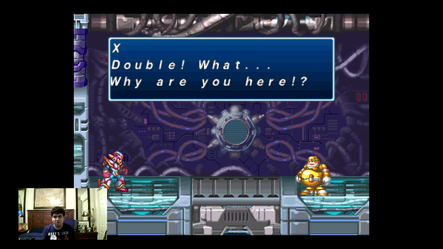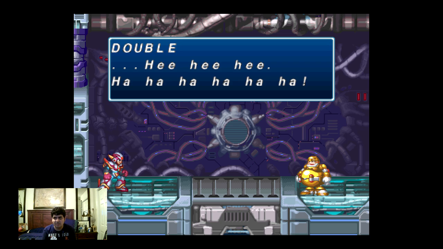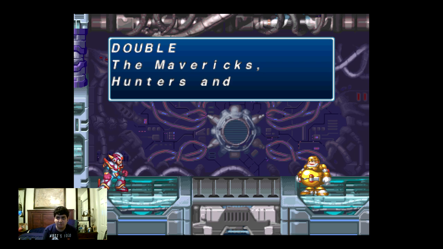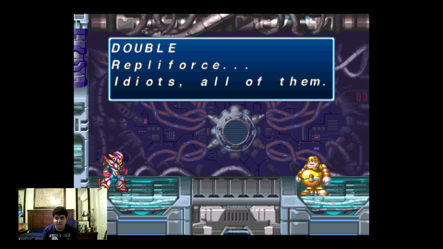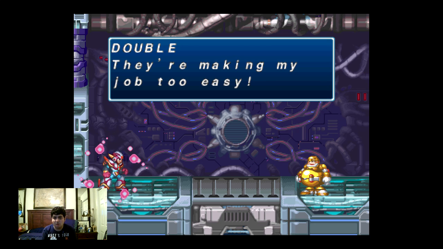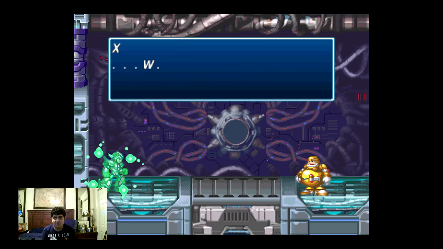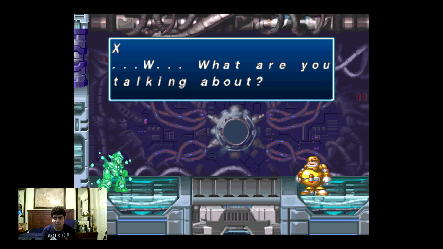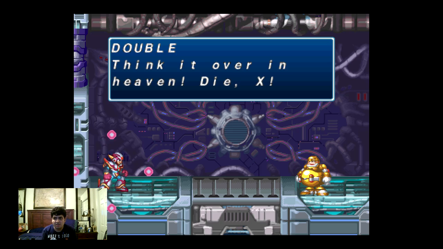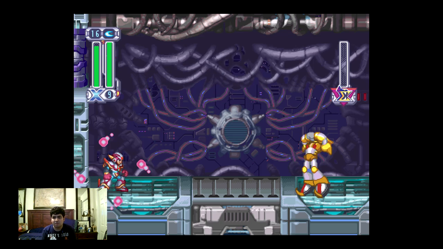Double! Why are you here? The Maverick Hunters and Repliforce. Idiots. All of them. They're making my job too easy. What are you talking about? Double, what are you saying? Think it over in heaven, die, X.